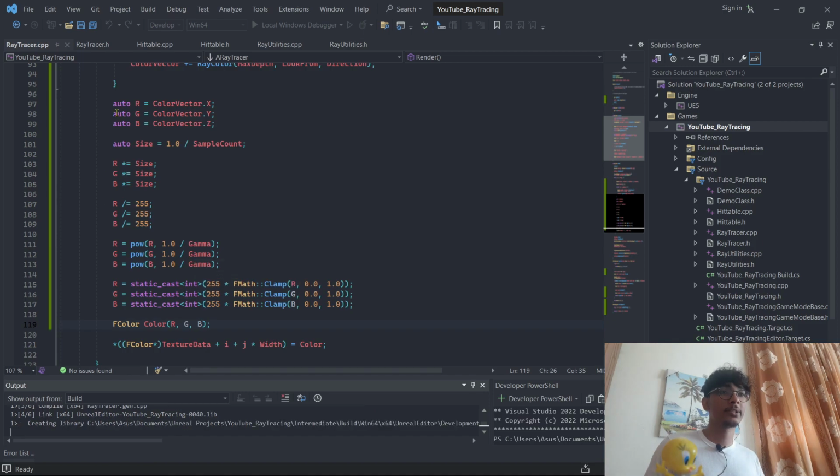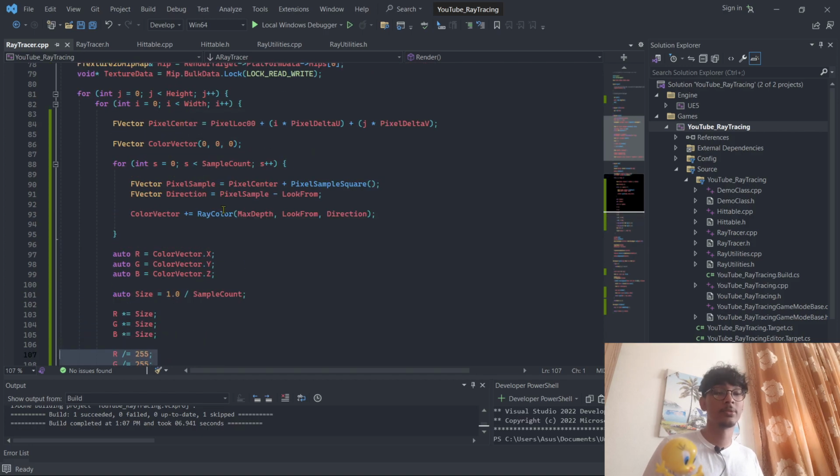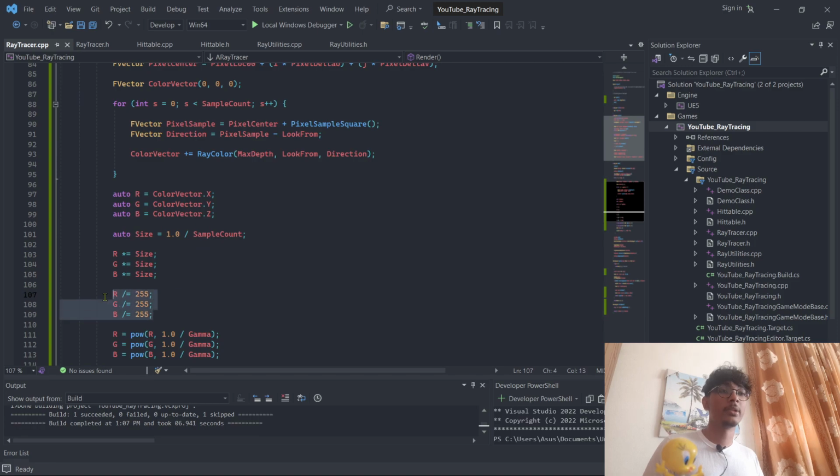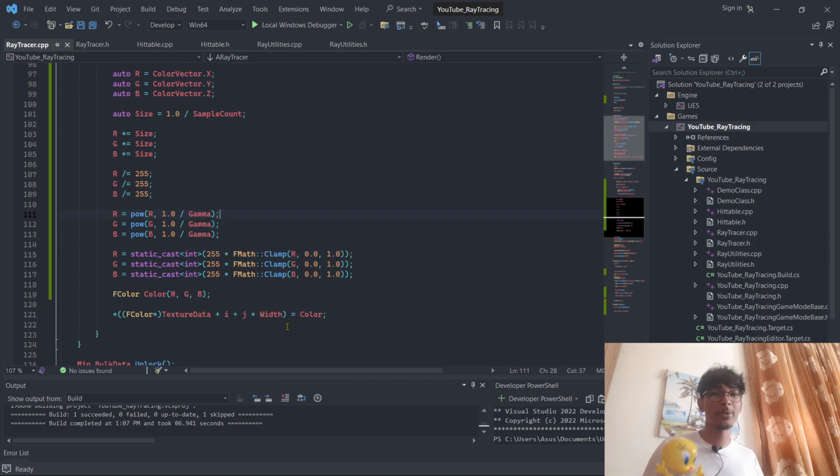Also, if you guys have any better solution to do all this, I would be very happy to know. So let me know in the comments below, because I think this is just too much code. I think I'm missing something here. I think I'm doing one thing twice. I'm repeating something. I think it's the division, because we already have the vector value between 0 and 255. I don't know why we have to divide it and then multiply it again. I have no idea, guys. So if you have a better solution, do let me know in the comments below. I was just experimenting and got this solution.